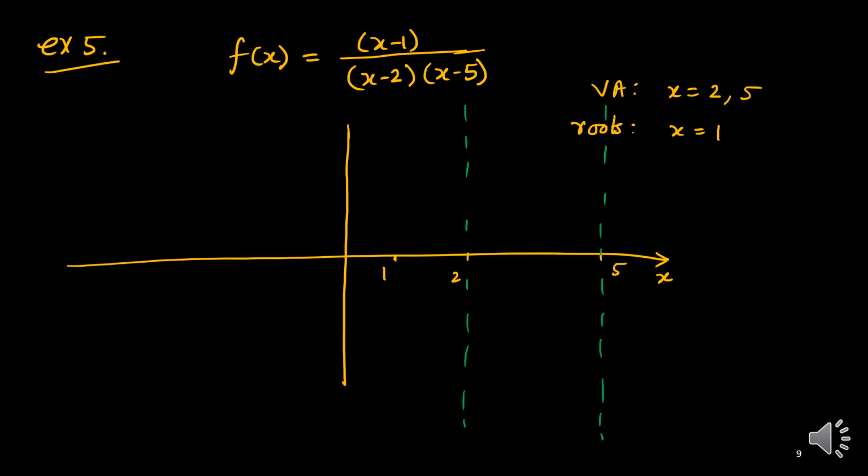Okay. Now I'll get the sign. So how to get the sign? So how many points are there? 3 points. 1 numerator, 2 denominators. So these 3 points I've got it. So right side is positive. Then middle one is negative. Then it's again positive. Then again it is negative.